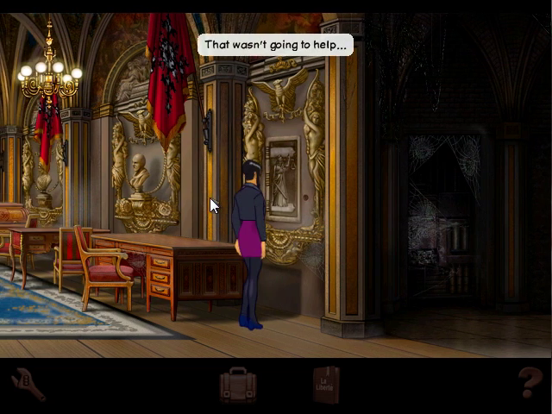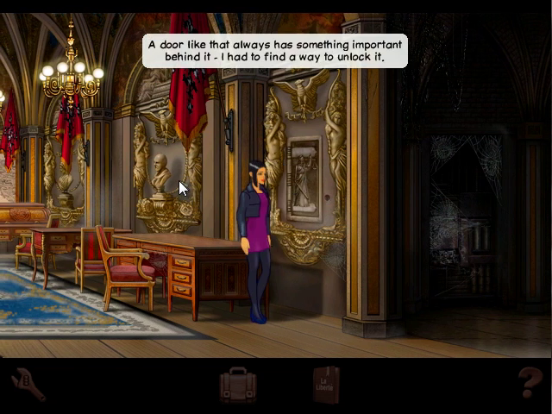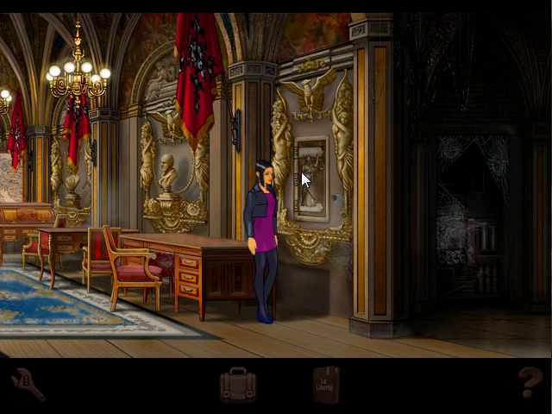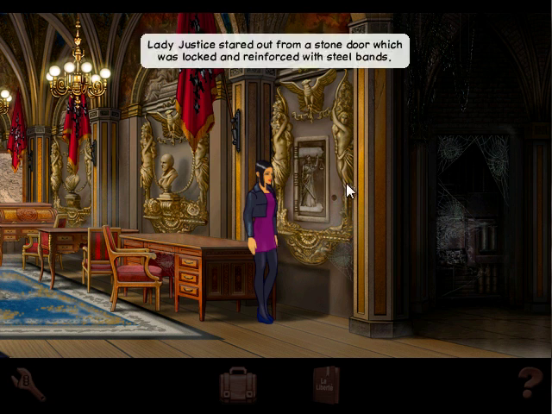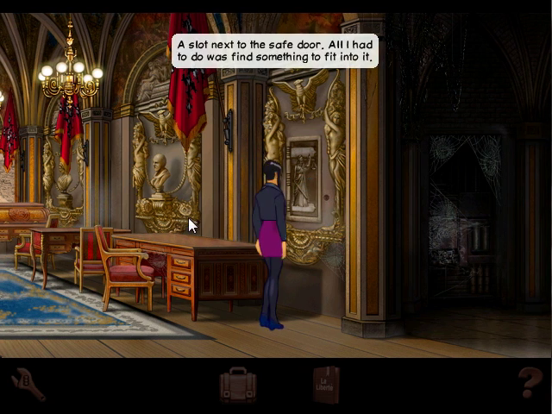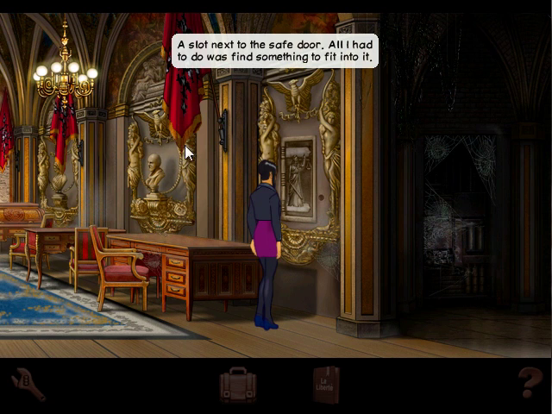That wasn't going to help. A door like that always has something important behind it. I had to find a way to unlock it. Lady Justice stared out from a stone door, which was locked and reinforced with steel bands. Basically, what I'm doing is left clicking activates or does whatever the function of the item is, and the right click looks at it. A slot next to the safe door. All I had to do was find something to fit into it.